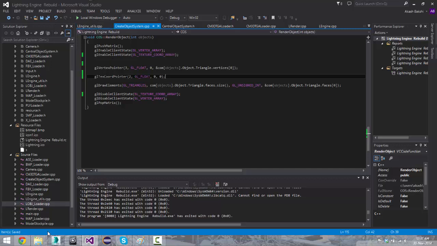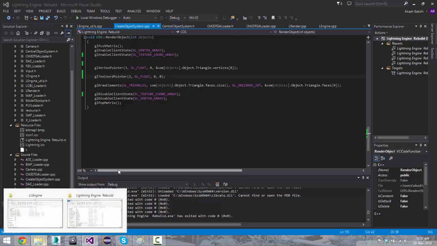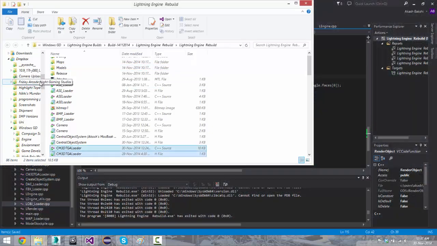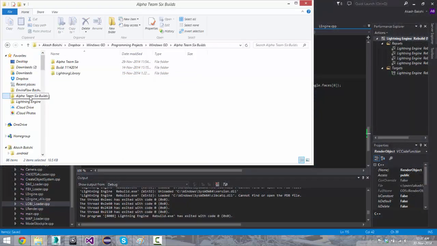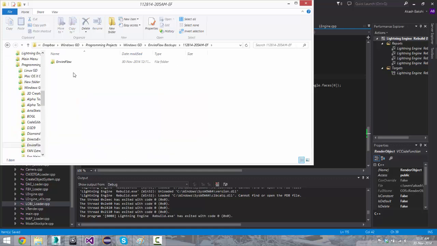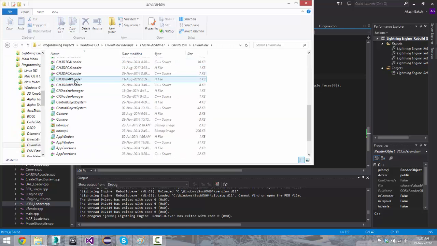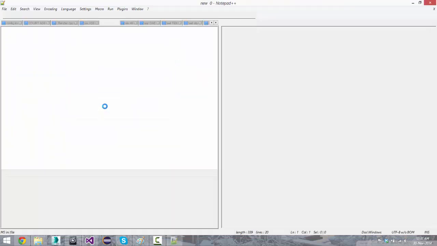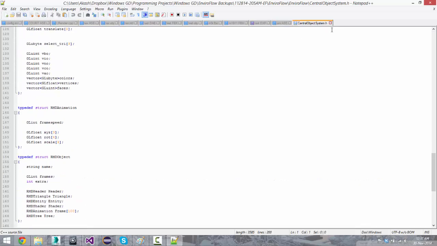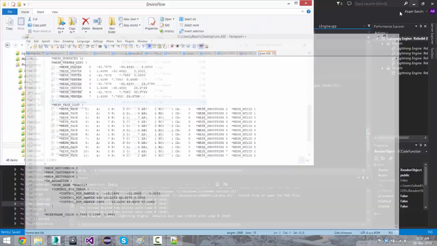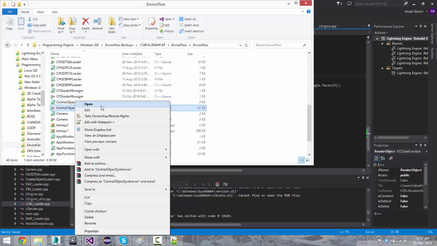Actually, I think we will need the VBO, so I'm just going to quickly get my VBO code from one of my other projects, the central object system .cpp.